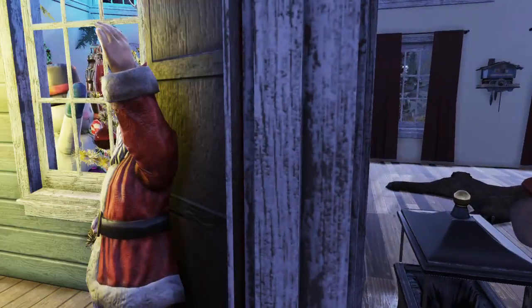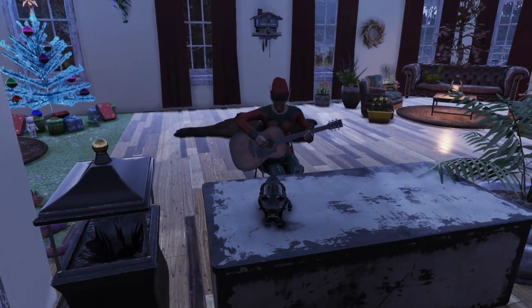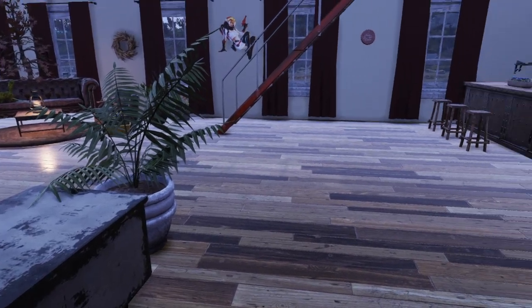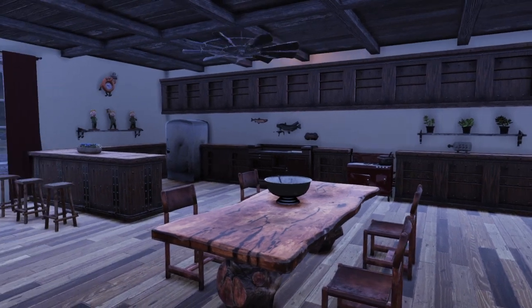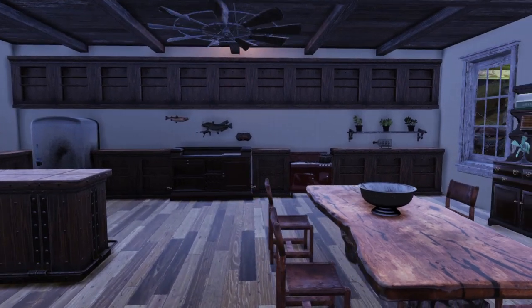So when you first come in, you get to meet the lazy worker who walks around, talks about how good things are, and plays guitar. It doesn't actually help you get your photos with Santa — that's why you had to buy a suite so Santa can fast travel back and take a photo with you. Here's the little kitchen area where they make cookies and stuff to hand out to everybody that comes to take photos with Santa.